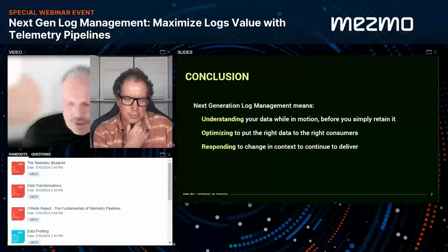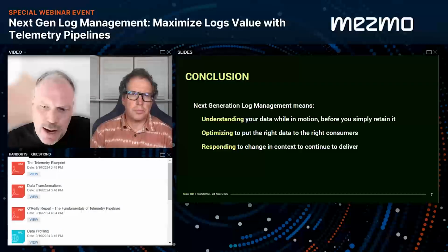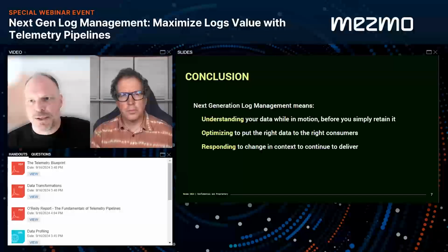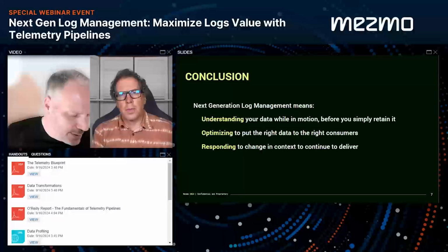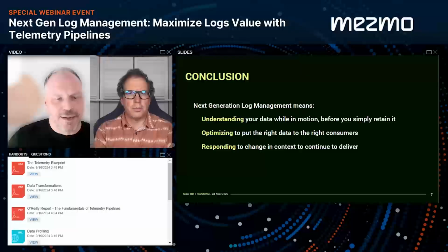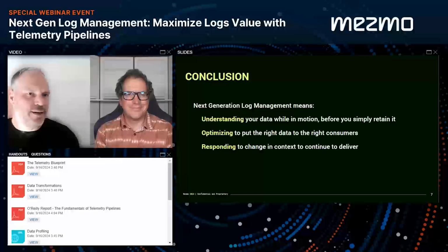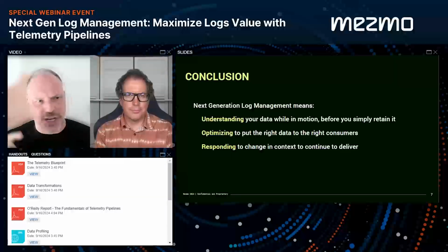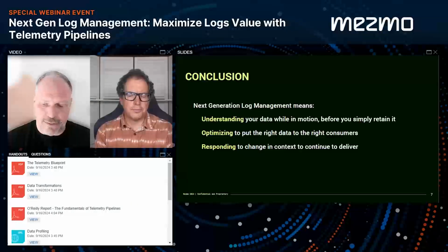Yeah, look, I would tell you it's all over the board. On average, on the low end, it's 20 or 30%, and on the high end, we've had some situations, I won't name the customer obviously, but somebody who was dumping all of their Cloudflare logs into their log management system on the off chance that they may need it, and was probably using it once a month. We reduced what he was putting in there by 90% through aggregating and generating metrics and some of those other things, so that he was actually getting a better picture of what he needed.